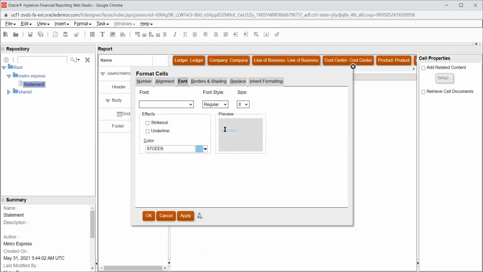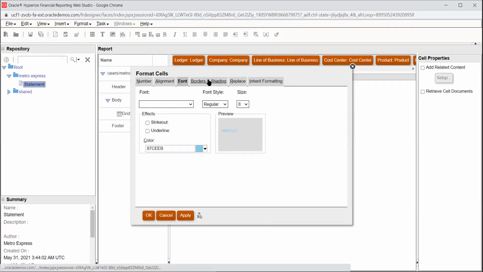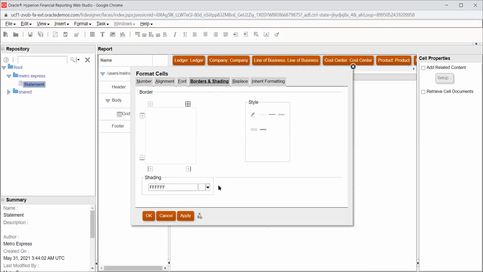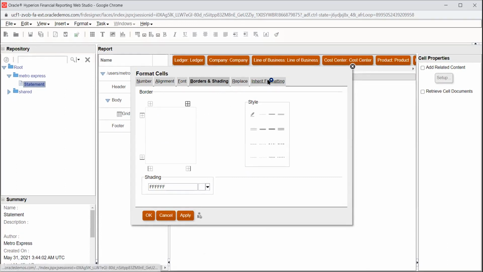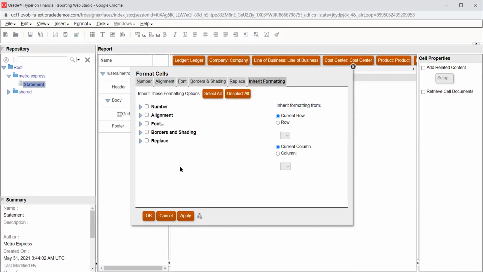Okay, so this will give me a preview. And then we have the borders. This is again the same Excel and Word formatting. Okay, so that's all about the formatting. So I'll just say okay.